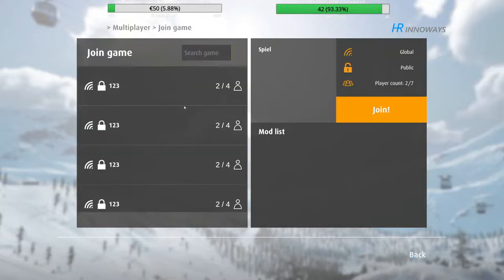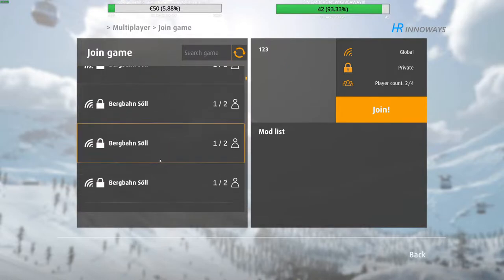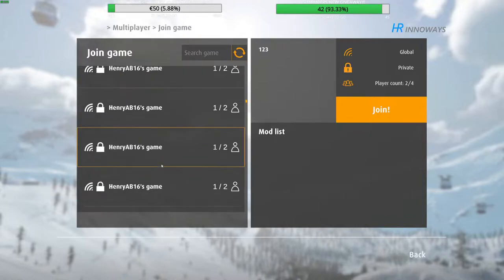Yeah, now it's saying the one with the content pack. Wait, now you're trying to join the base game with the content pack on? Wait, I don't have the content pack on, do I? Oh, maybe I had it on. Hold on. Maybe it's my bad.